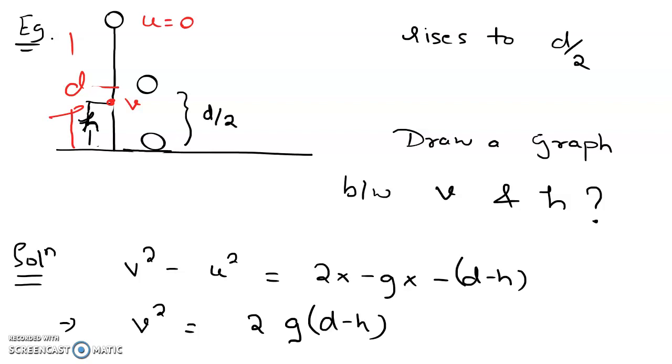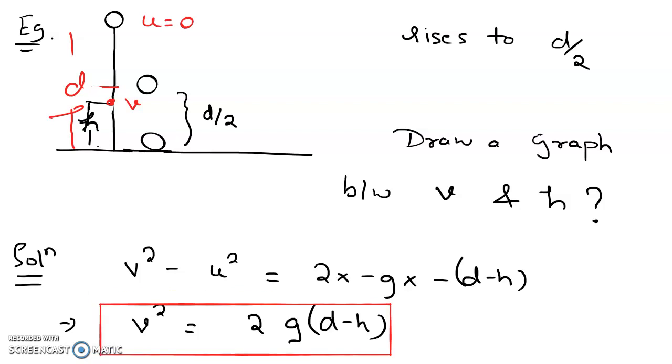Can you see that the nature of the graph between v and h is just a parabola? d is a constant, so v and h is a parabola. It has to be a parabola. And the velocity is increasing, so what sort of parabola, opening upwards or opening downwards? The acceleration is constant, but for velocity and h, it is clear.